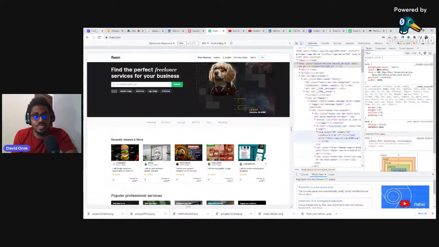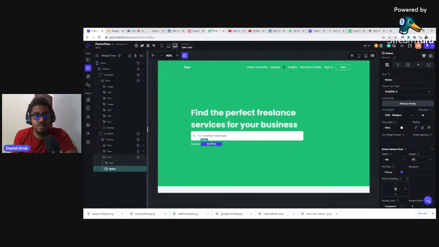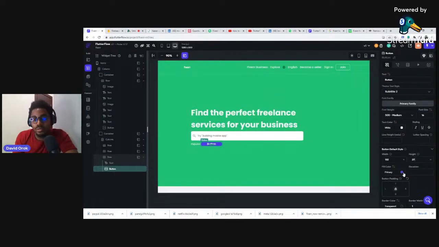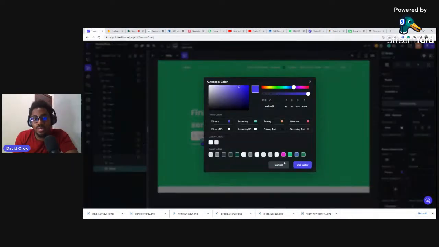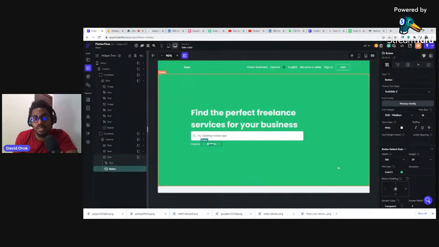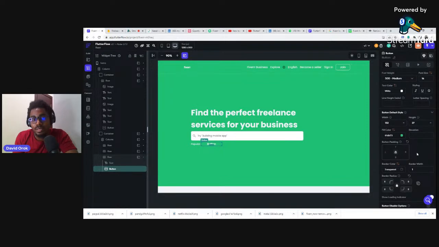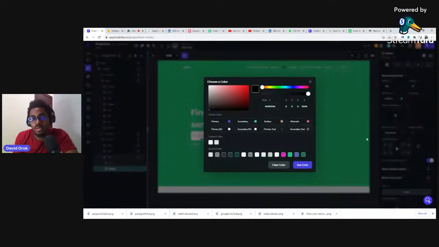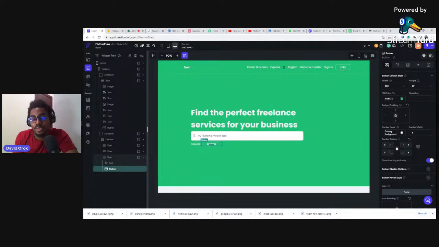It has a white text and it's taking the color of the background, okay? And then it has a white border. So let's click on the fill color and pick the color of the background, right? So that means it takes the color of the background. And then we need to give the border, look at the border color property here. So you click on it and give it a white color and give it the border radius. Okay, border radius is already 8, right?